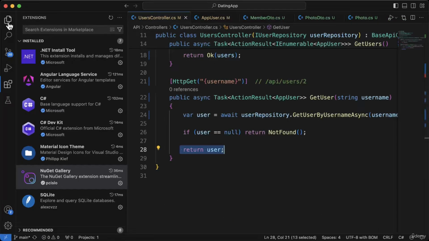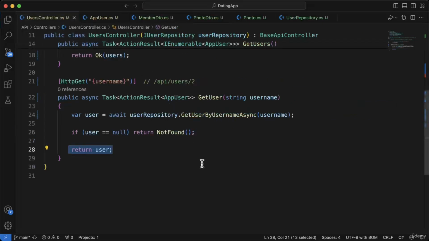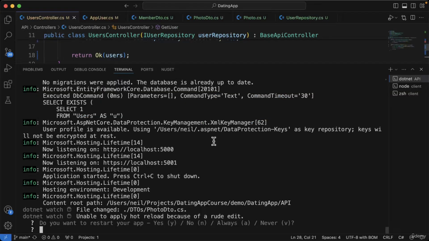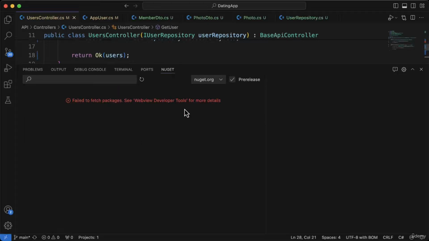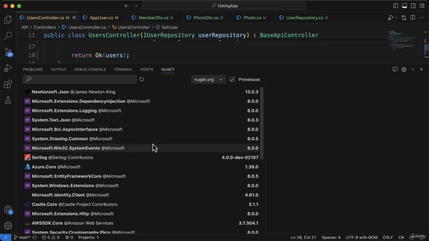So rather than using the command palette now to make use of NuGet Gallery, instead if we go to our terminal, we actually have a tab on here now for NuGet. And that's not a good sign, so let's just click that refresh button. Okay, it does work fine. So this is how we use NuGet now. And I'll have to go back and update earlier lessons that I've already recorded to point out this is where we use NuGet Gallery now. So anyway, what we're going to use is AutoMapper.